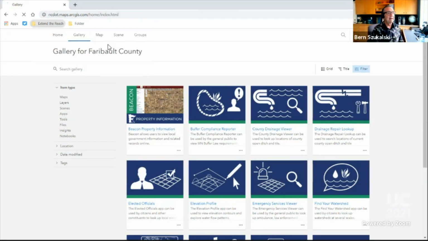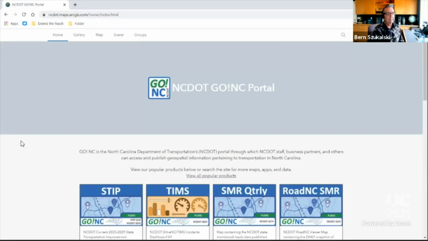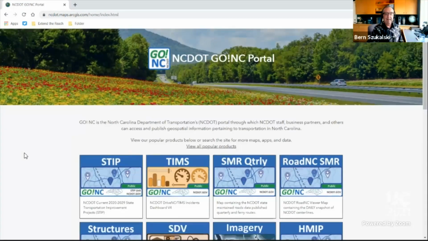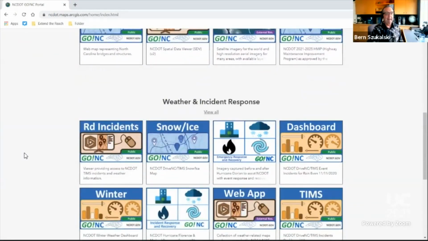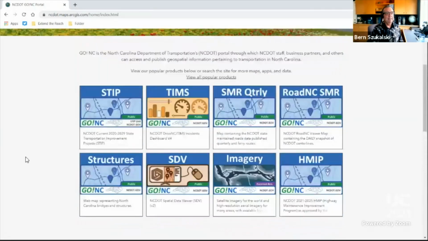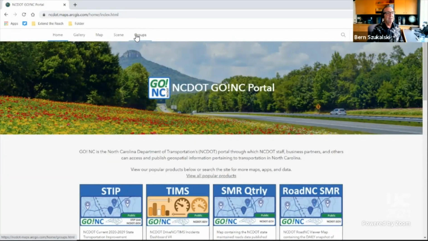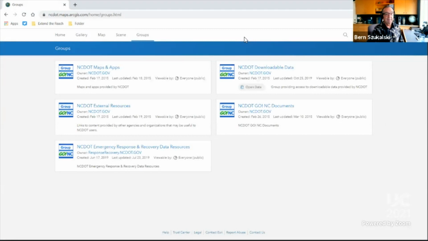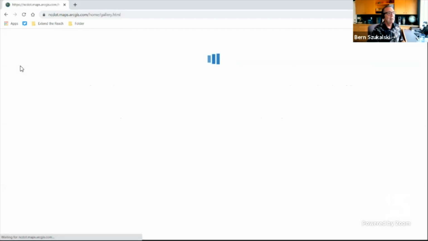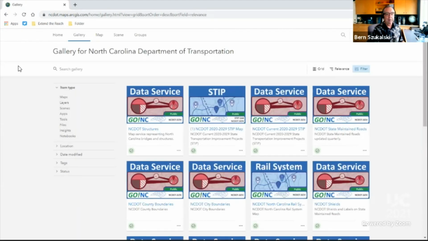Let's take a look at the North Carolina Department of Transportation. And they've adopted a very distinctive, but yet very easy to recognize style. And what I like about this is that it's very consistent. They've also done a really good job in the Groups tab by sort of taking control over that and eliminating the Esri default groups and just adding their own resources. And I highly recommend this as something that you should do. They've also done a really good job in their gallery. So they've created their own gallery full of things that they think are important for people to see. And again, it's that very distinctive brand and style, which really clearly marks their content as different from any others.